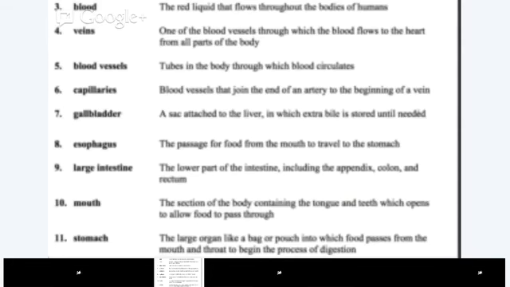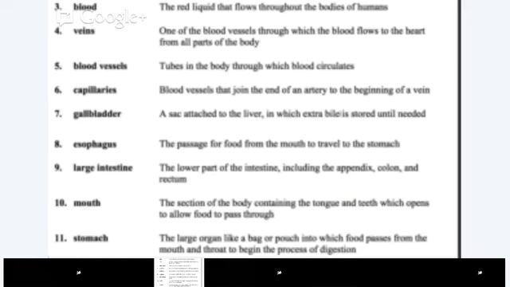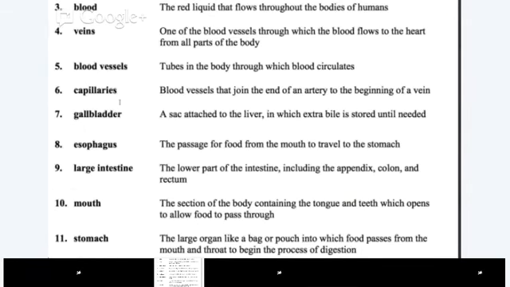Perfect. So the gallbladder is a small sac. A sac is basically a bag-like object. So it's a very small bag which is attached to the liver, in which extra bile is stored. Bile is a chemical that breaks down fat. Okay? So when you eat fat, the fat needs to be broken down using bile from the gallbladder. Okay? And the gallbladder secretes bile to break down fat. Okay. Thank you for that.